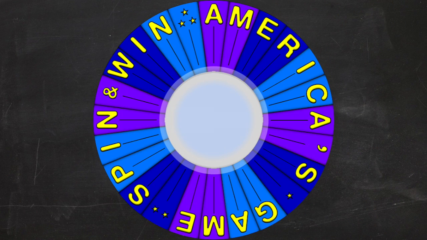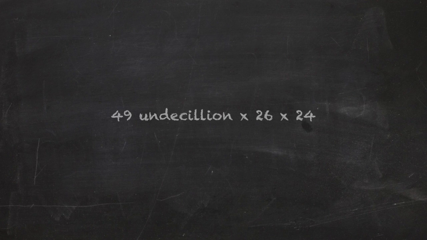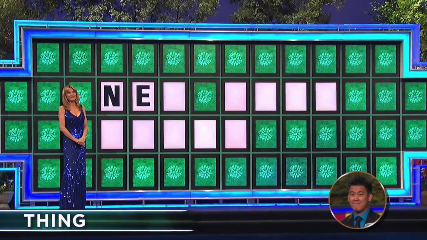factoring in the bonus wheels 24 spaces and merging the low probabilities together in with our extremely low probability, we're left with how likely you are to win Wheel of Fortune by winging it.